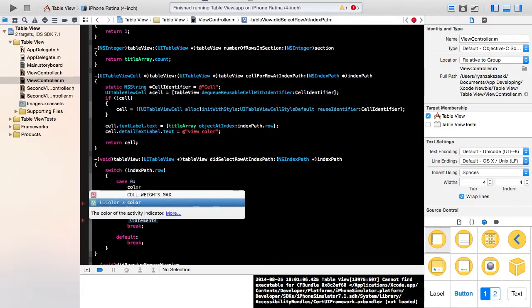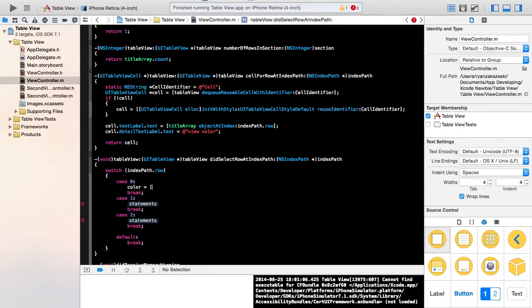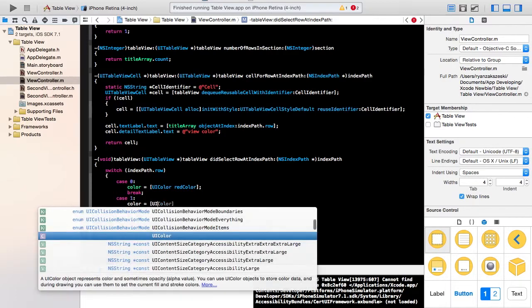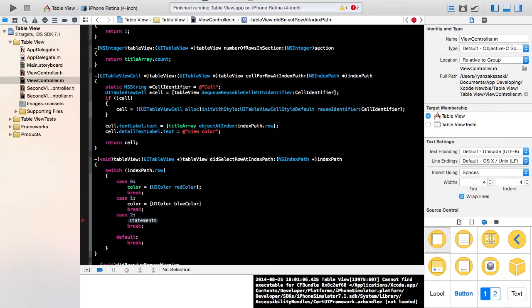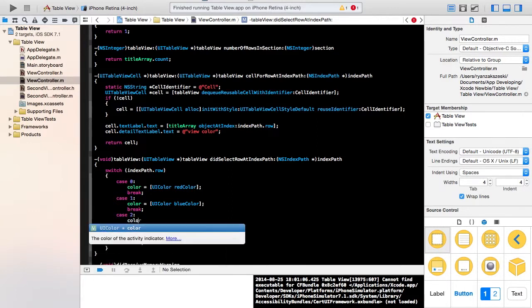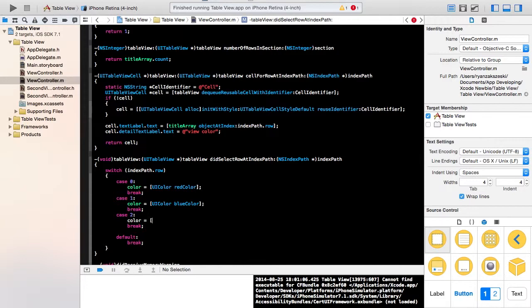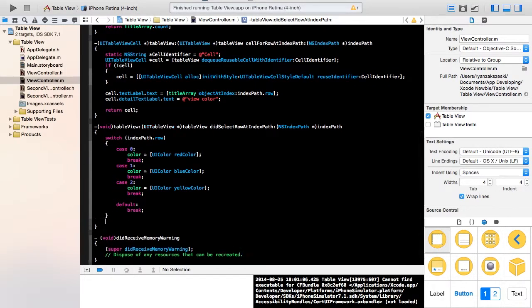So color equals UI color red color, color equals UI color blue color, color equals UI color yellow color. Okay? And then we want it to segue over to the next view controller.